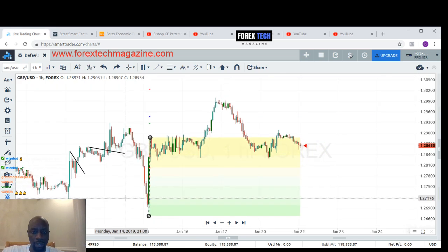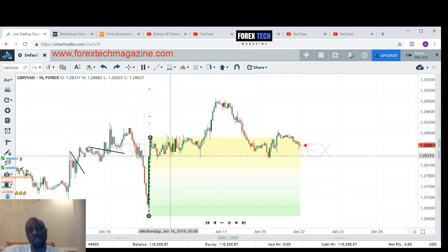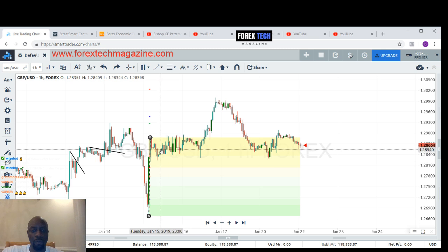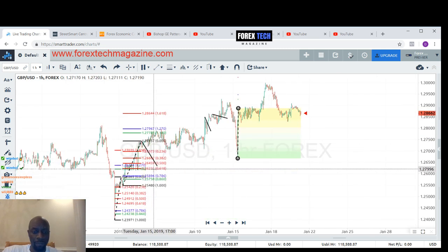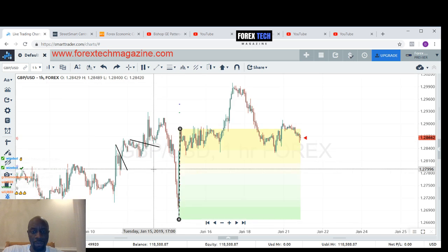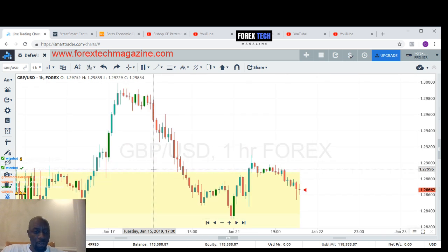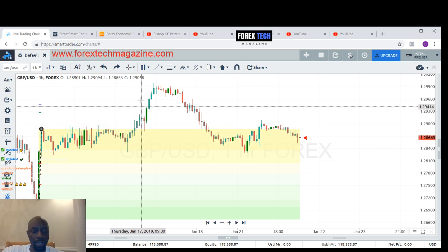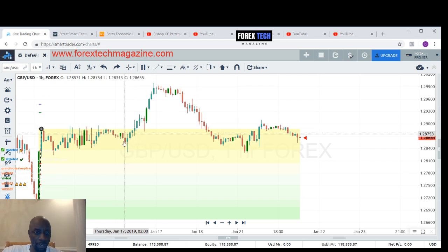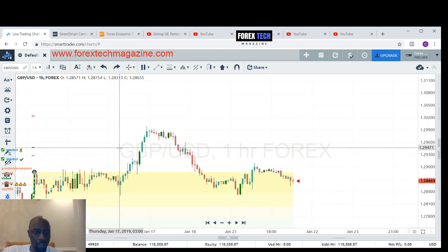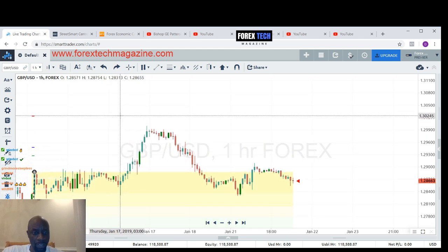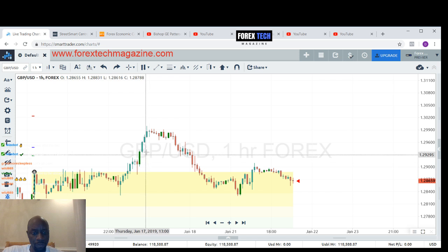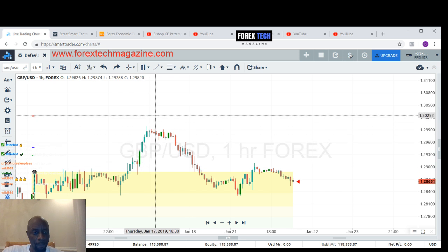And as you can see, this one right here has really done nothing. And this right here is a prime example of what we don't want to get, right? This is what I don't want to do. You don't want to get into a pair where it had a pullback, but the pullback was a shallow pullback. Price was on target to reach that D extension. It was going up.